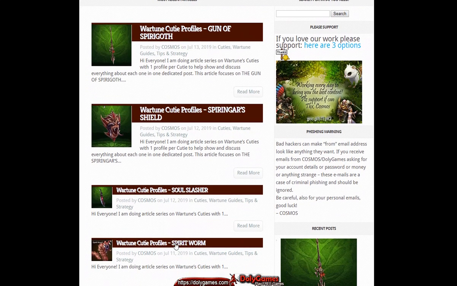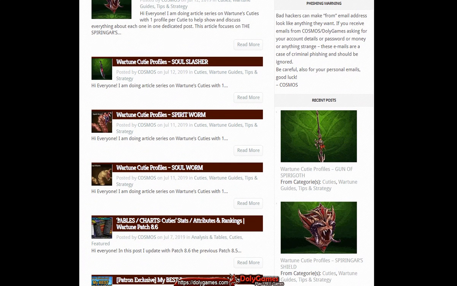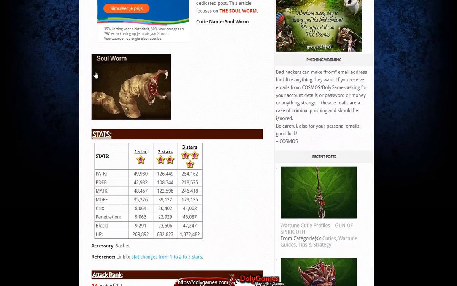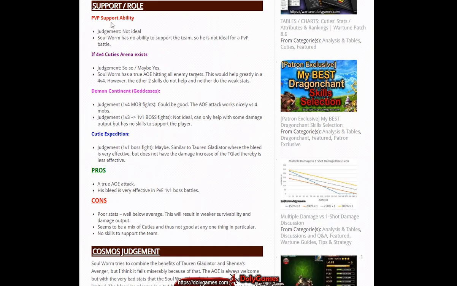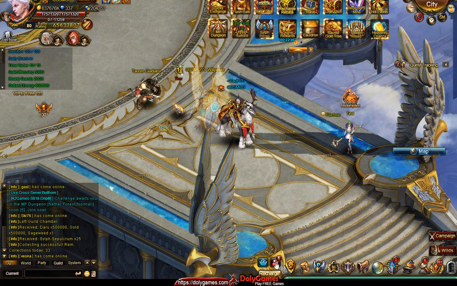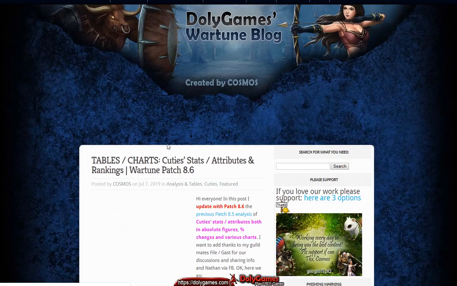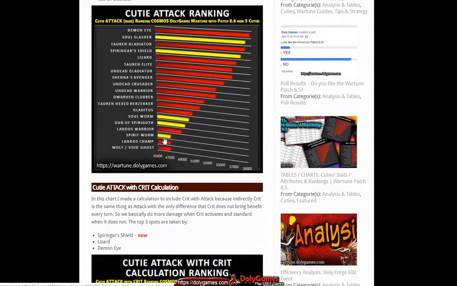I've already posted what I call the QT profile for the 5 spirits, including the Spirit Worm, Soul Crusher, and Soul Worm, and I've also posted the tables and charts with all the statistics. In each of them I've gone over each QT, given all their stats, their rankings, skills, judgments on how good they are in different situations, and the recommendation for each QT. So I'm not going to go into that. If you want maximum detail, go to the blog, but I am going to click here on QT ranking graphs so we can have a quick look at them. Again, if you want to see the exact stats, go to the blog, but we're just going to use the charts to see visually.